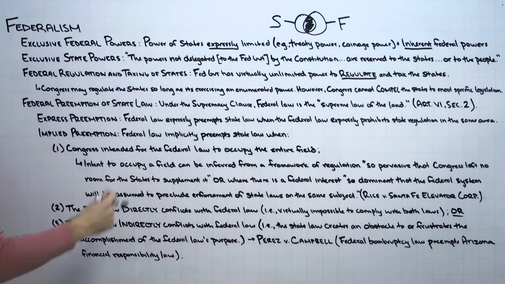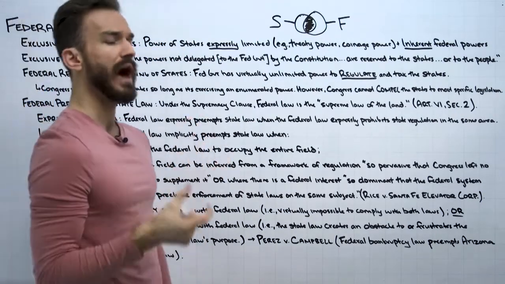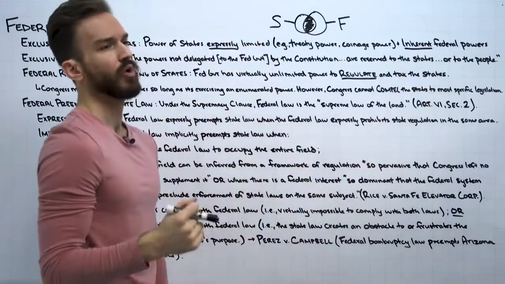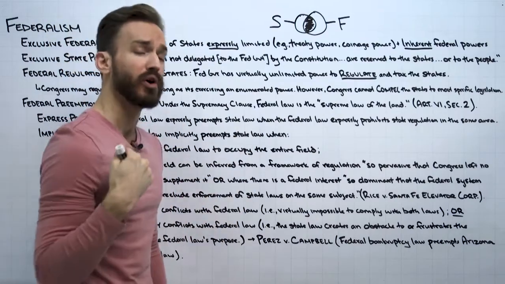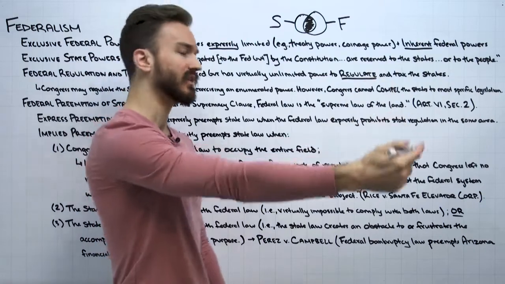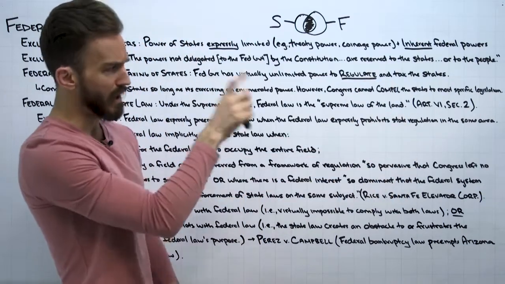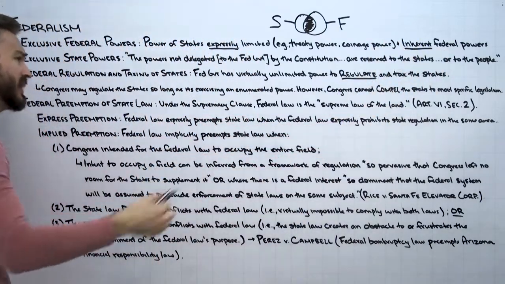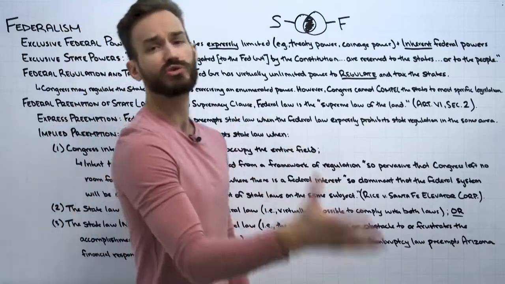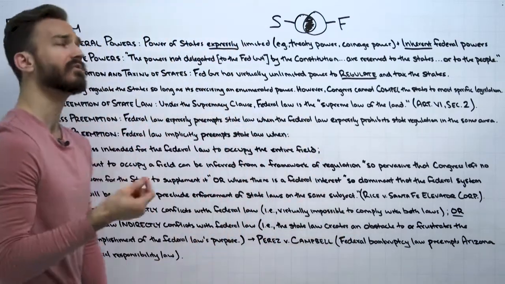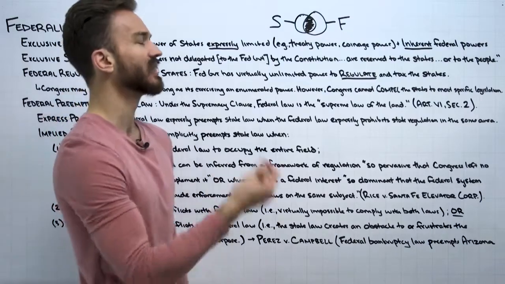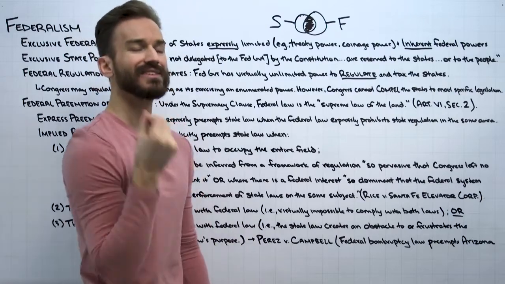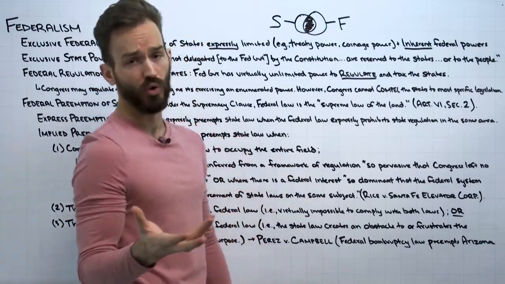Now, in addition to some powers that are exclusively federal because the power of the states is expressly limited in those areas, we do have some inherent federal powers, where the Constitution doesn't necessarily prohibit the states from regulating, but due to the nature of the power itself, we're still going to say it's exclusively a federal power. This would be, first and foremost, something like the power to declare war. We know Article 1 vests the power to declare war in Congress. Now, nowhere in Article 1 or anywhere else in the Constitution does it say that the states are prohibited from declaring war with foreign nations.